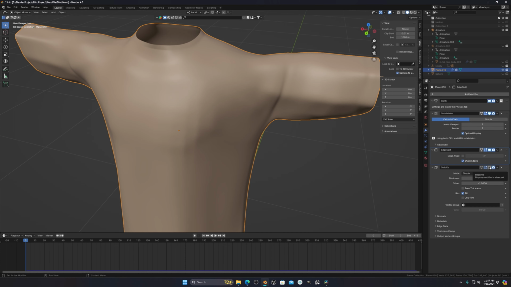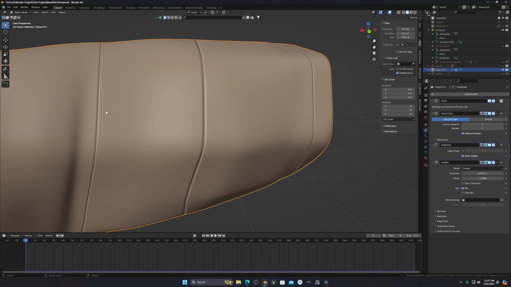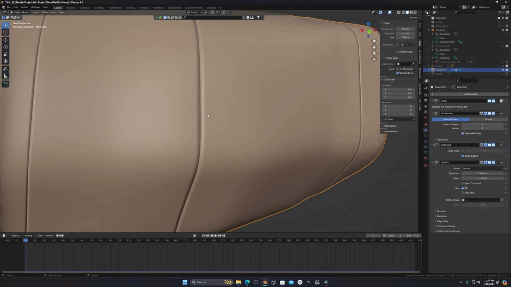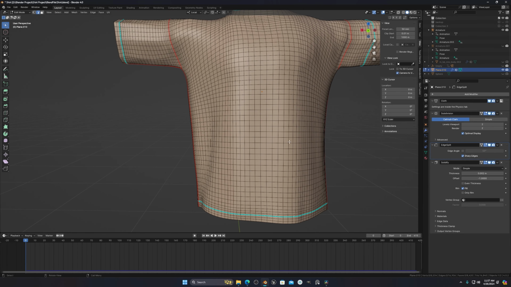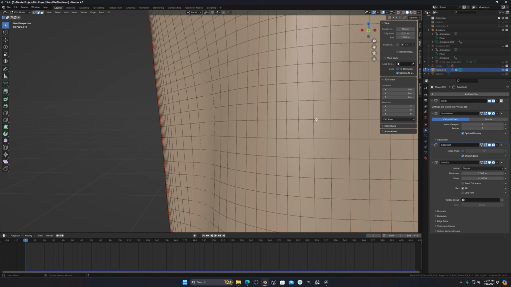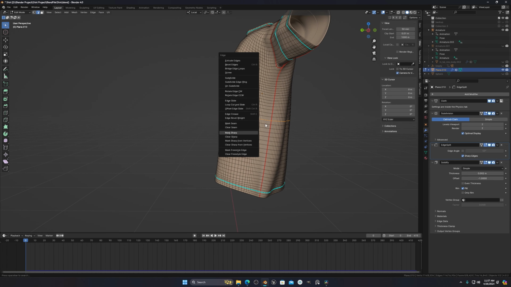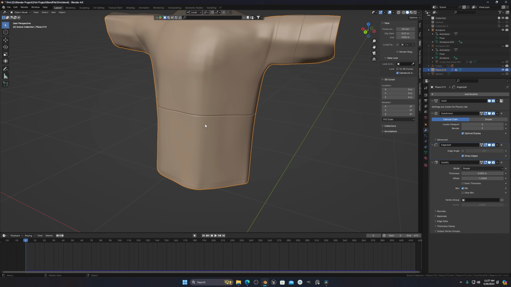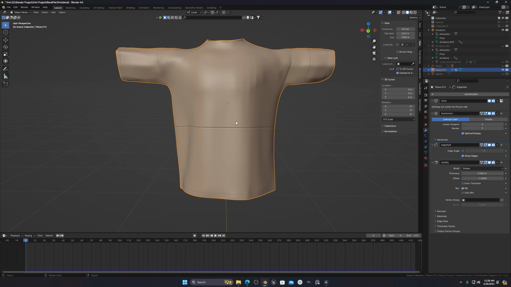So when you add a solidify, you will see you're getting the seams. Look at this, you're getting all the seams on that area without creating any kind of bevels or anything. You're getting proper seams, okay? Suppose I want a seam in this area, what you have to do, you have to select all the edges like this. You have to just press Ctrl E, mark sharp, and your bevel is done, you can see, okay? Like this you can create any kind of pattern or anything.